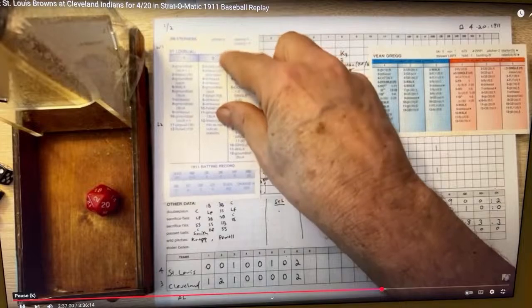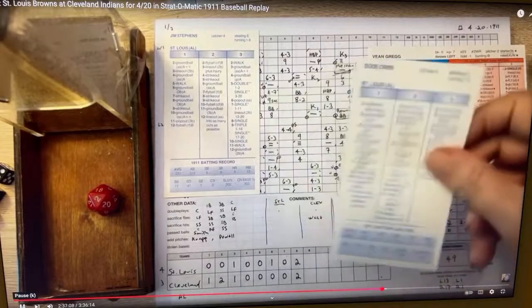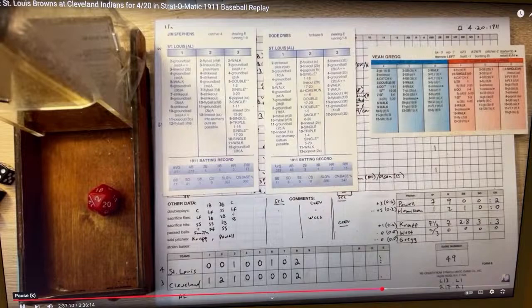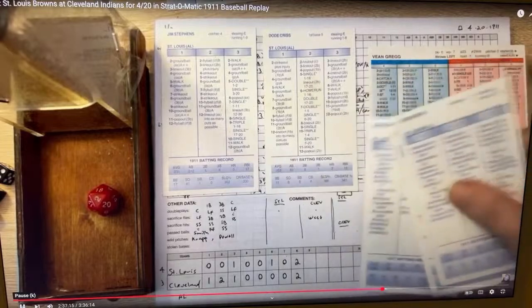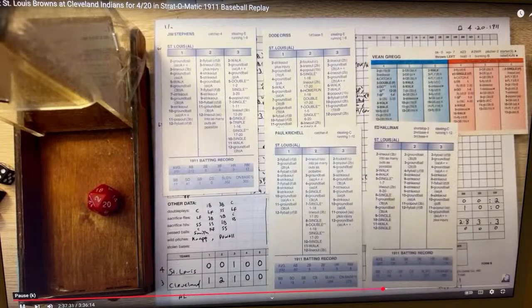Just to show you, first I'm going to show you the basic sides. Jim Stevens, right-handed hitter. Cody Chris, left-handed hitter. Then we'll turn over as wished. Ed Hallahan, 207. Jim Murray, 186. Paul Critchell, 232. I'm not showing you anyone who hit under 200.